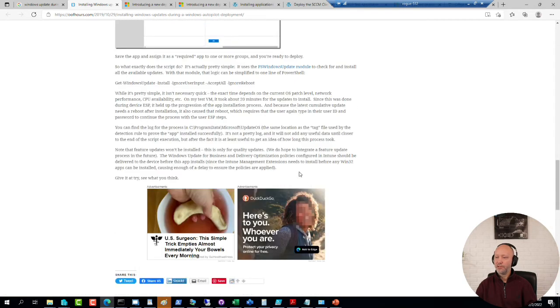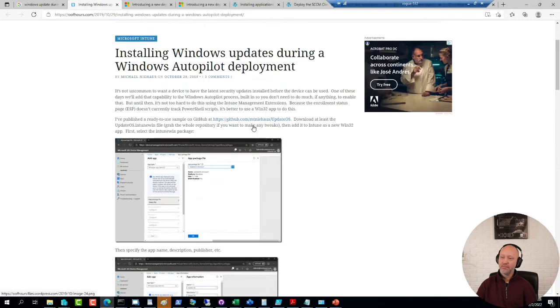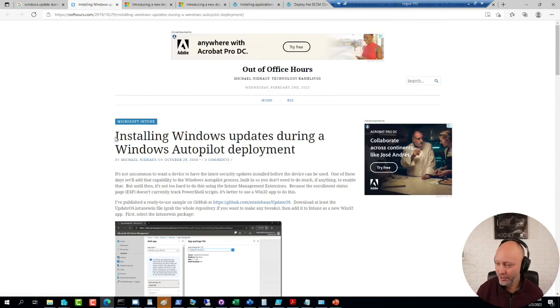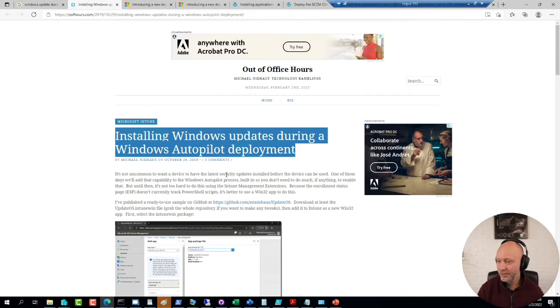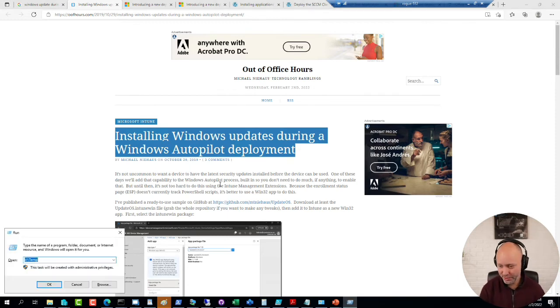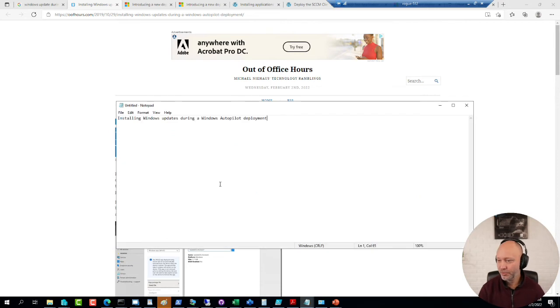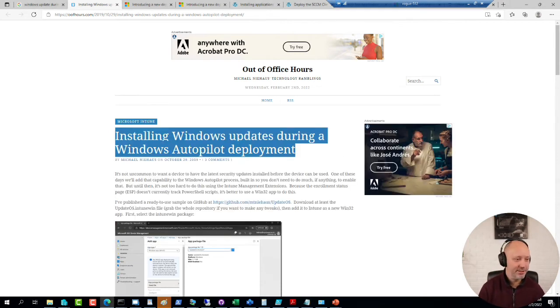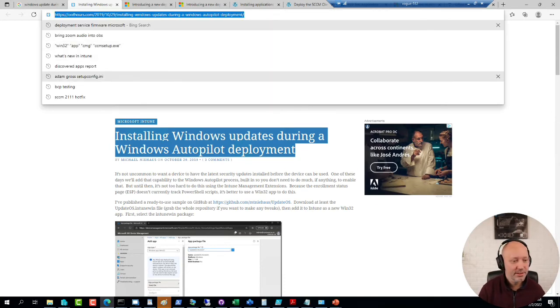Basically it has an update script that it runs. I mean, that works. You can have an app that runs a Windows update script. I'll go for this one. In general, I have good faith in Mr. Niehaus. Some of the best Autopilot information out there is still the best, even though it has a few years on it. I'll put that link in the chat. So hopefully that one.